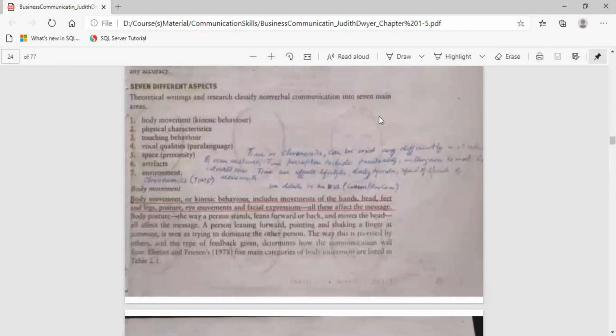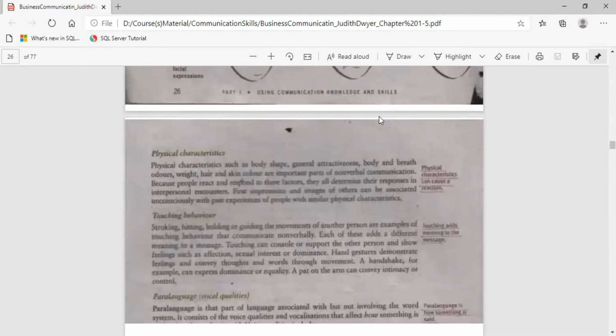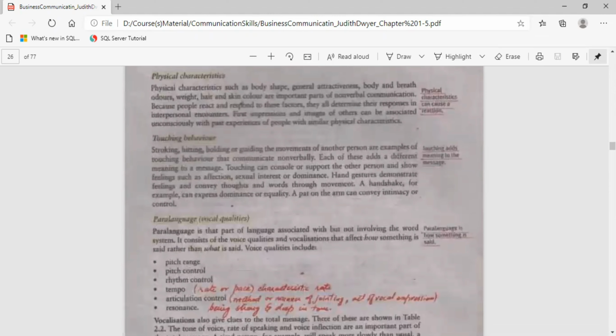The second part is the physical characteristics. It is written over here. So these are the physical characteristics written over here. So physical appearance or the physical characteristics. The basic concept is our choice of color, clothing, hairstyle, and other factors affecting appearance are also considered as a means of non-verbal communication. According to what people see when they first set their eyes on you, judgments about your personality and abilities are going to be concluded.